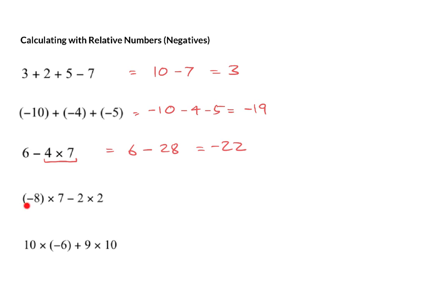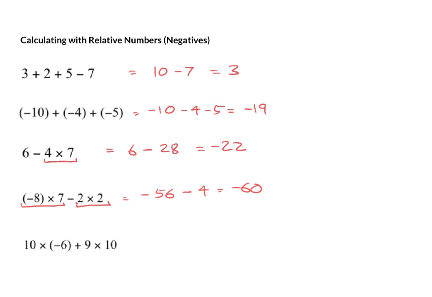The next one, I have negative 8 inside brackets, which is fine, and multiplication, subtracting 2 times 2. So I have 2 lots of multiplication separated in a way with a negative. So I can do this multiplication and this multiplication at the same time, as long as I put my minus sign in between. Negative 8 times 7. A minus times a plus will give me a minus. So that is minus 8 times 7 is 56. And then I am taking away 2 times 2. 2 times 2 is just 4. So I have minus 56 minus 4. And that will take us to minus 60.